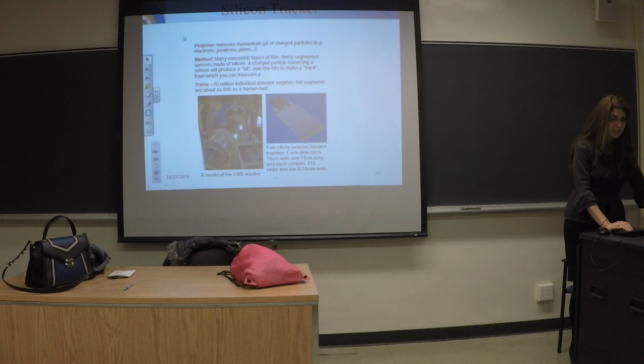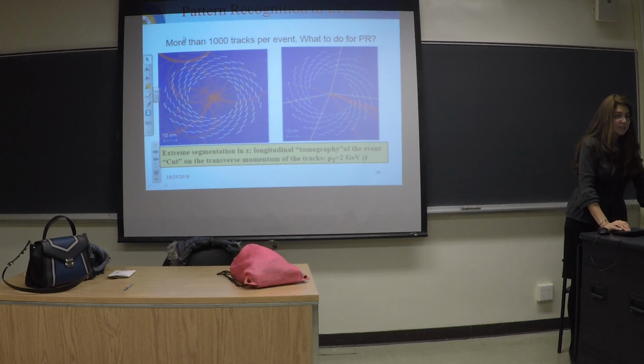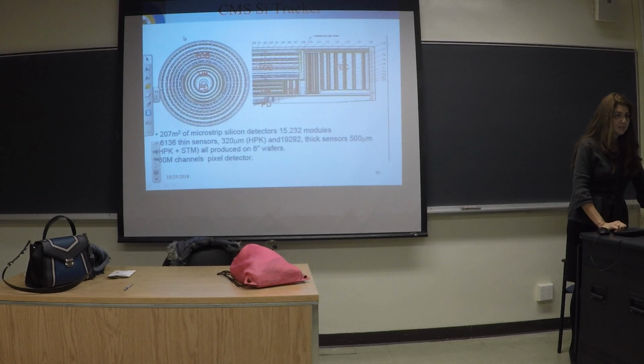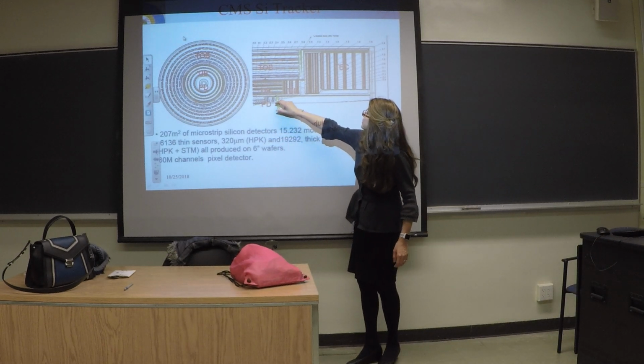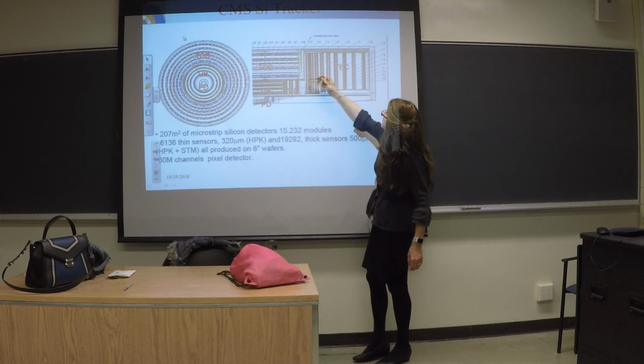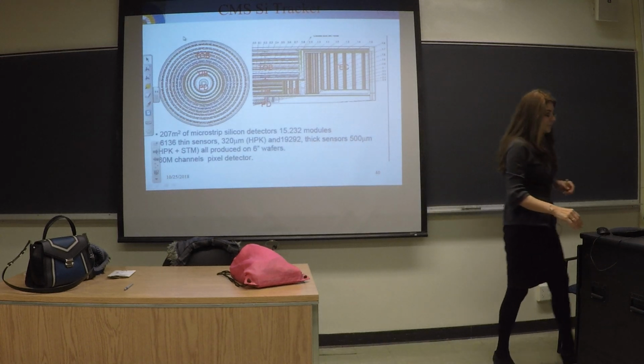Quite impressive. So two silicon sensors bonded together here. There's a picture, and that's a silicon strip. And you can see here more than 1,000 tracks per event, basically extreme segmentation. The ones that are problematic are the ones doing the full circle inside the silicon. And you can see here the CMS silicon tracker. Like I told you, there are 3 layers close to the beam pipe, then another 10 here, and 9 here, and all these different layers of silicon everywhere.